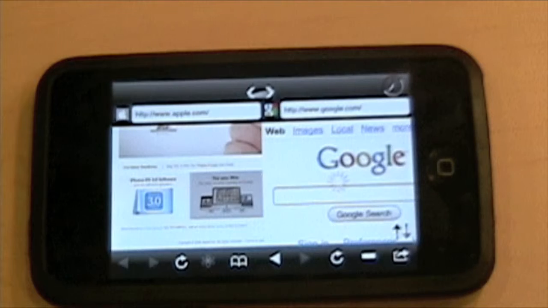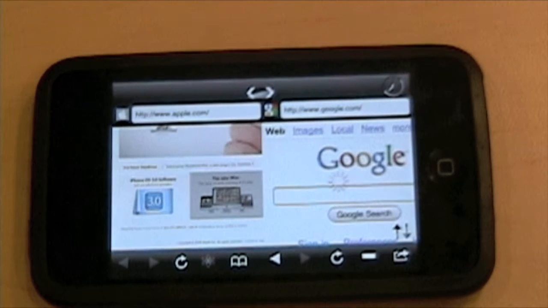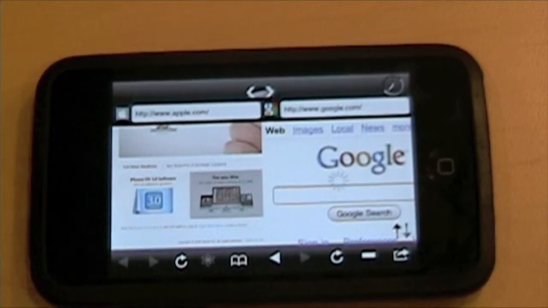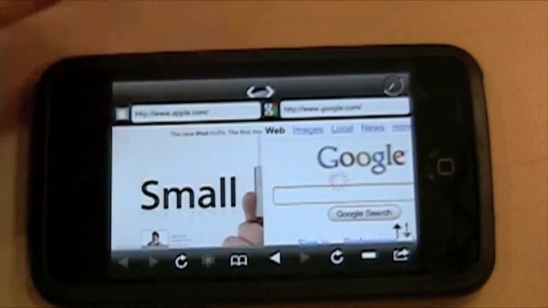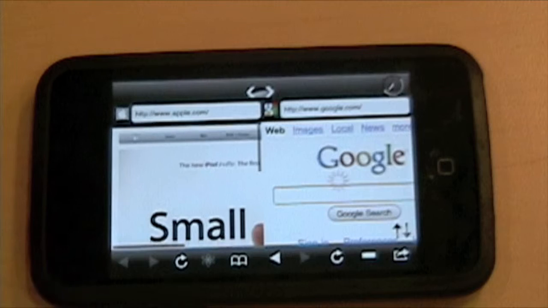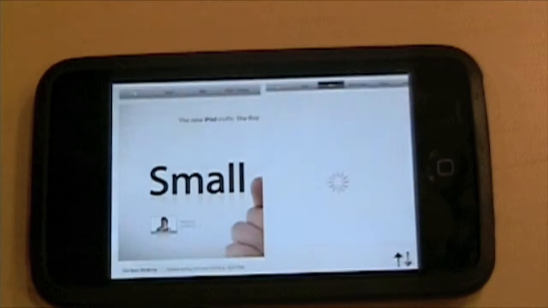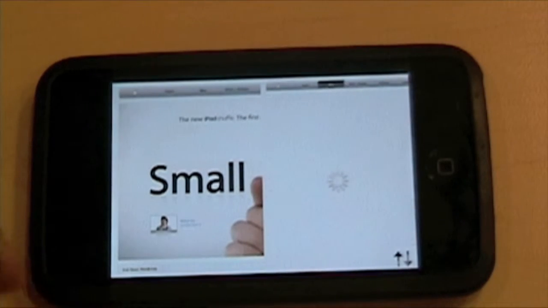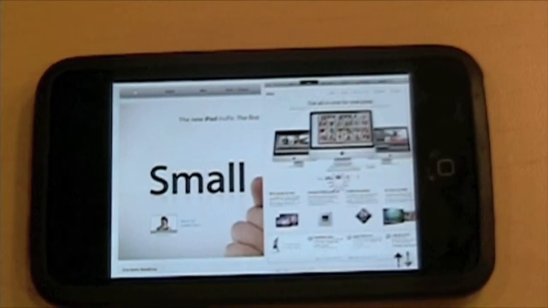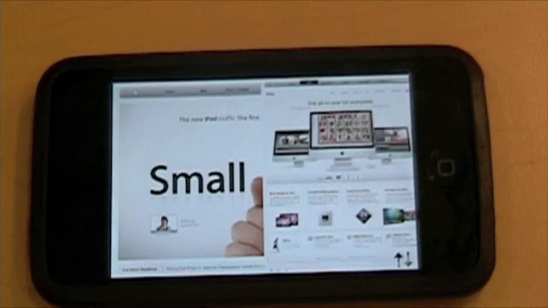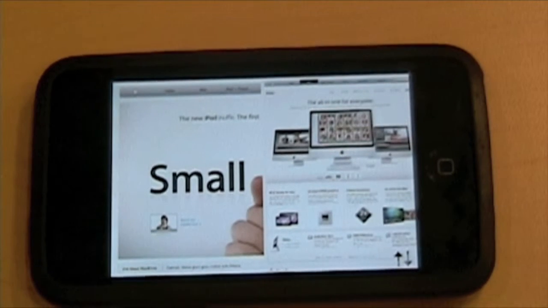So I can open link in that window, and the page is going to start to load on top of Google, because that's what I had loaded before. And this page, you'll notice, I haven't loaded anything into it. It's still there. And there, this page is now loaded. The iMac, which is what I clicked on and told it to open in the second window.